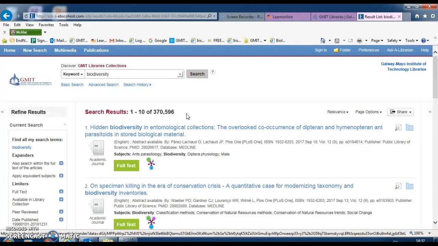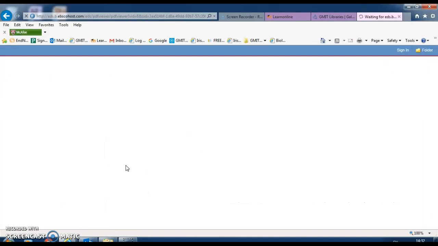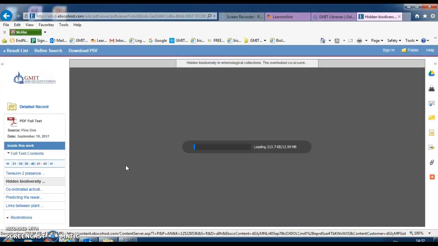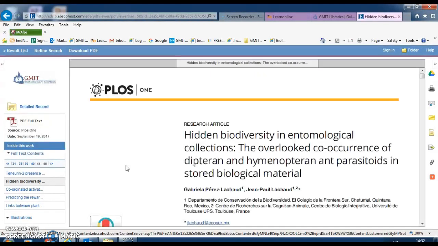Once you get in here, what you need to do for part two is you need to be able to see the journal articles. So what we do is we just click on full text. Clicking on full text, it will bring you right to that journal article, as you can see here. If you want to download the PDF, on the far left-hand corner, you can see here the download tab, and you can do that.